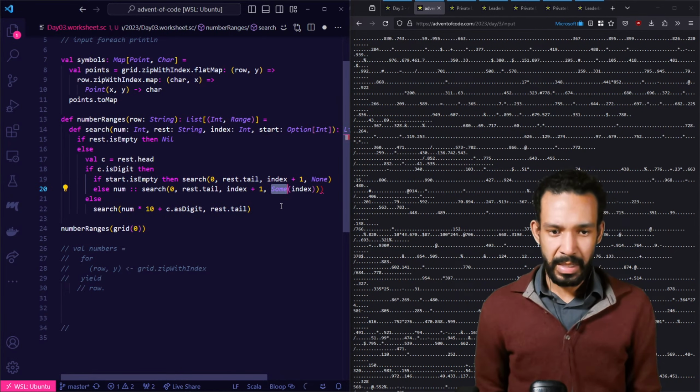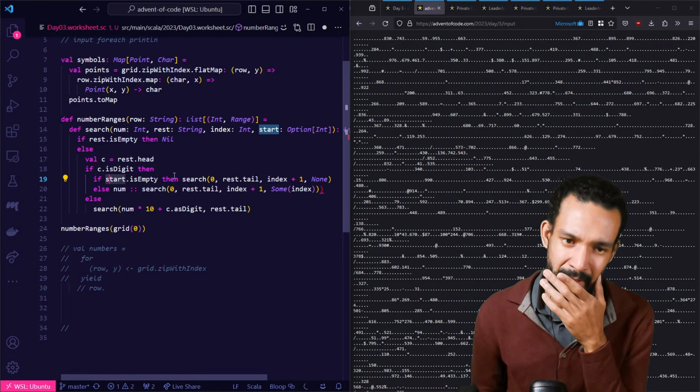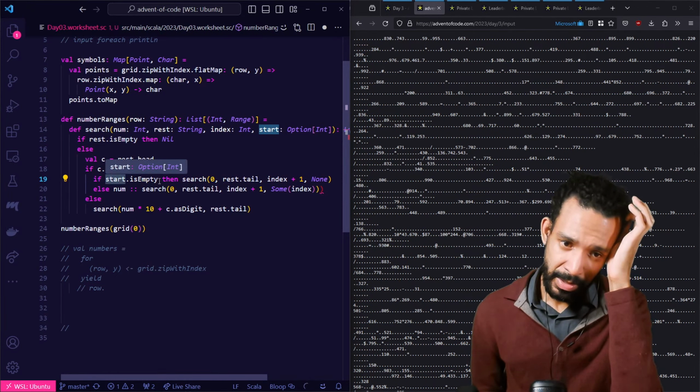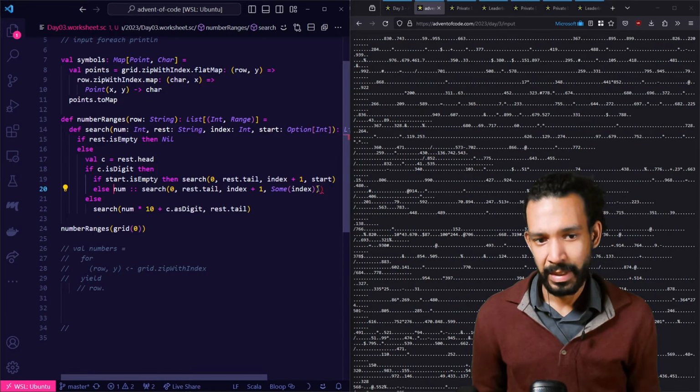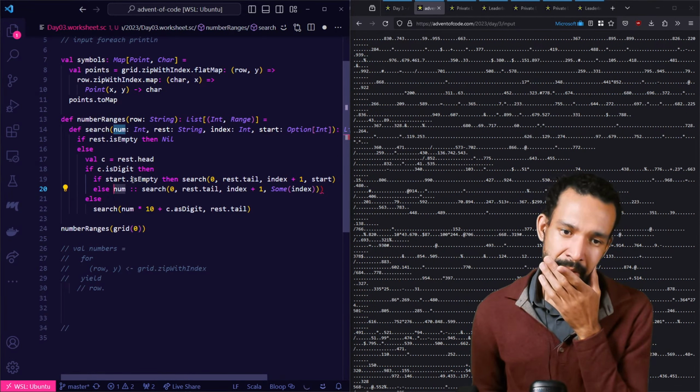Okay, if it's a digit, we add it on. We potentially add it on, right? So if start is empty, then search, and we keep the same start, right? And if start, oh no, we have a new start, index.